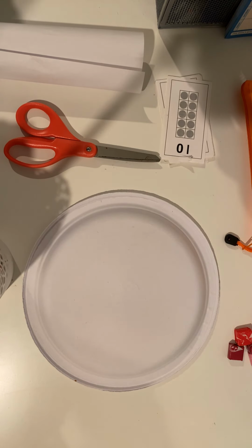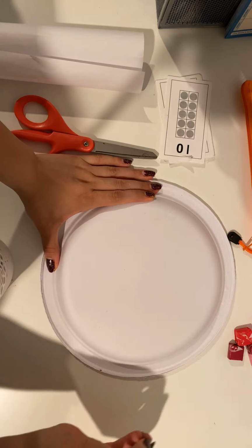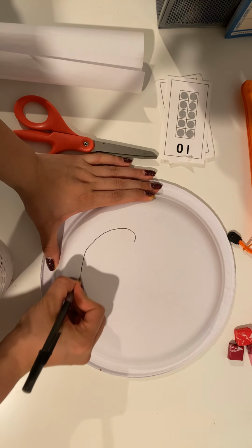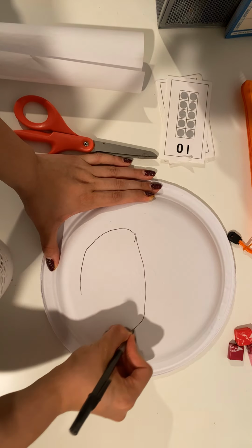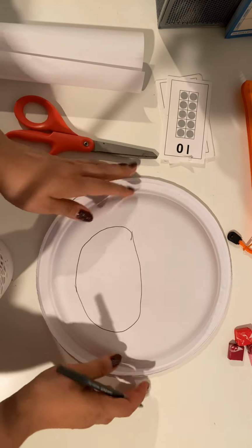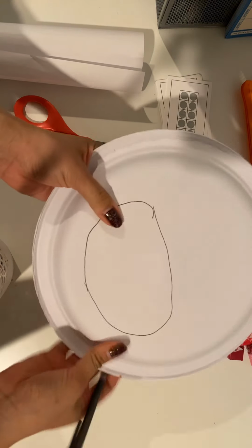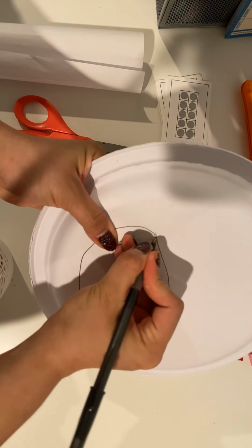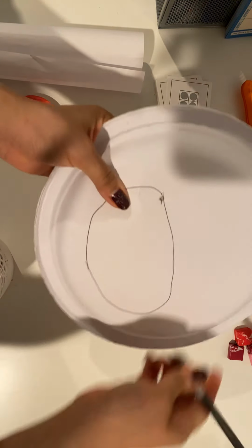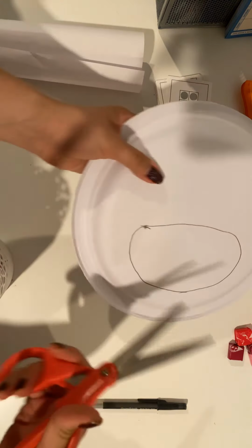Okay, guys? I want to do a silly monster because I'm in a silly mood today. So first, I'm going to make the mouth. And you might need your parents to help you out with this, okay? So go get your parents so they can help you cut out the mouth. I'm going to poke a little hole. Be careful with your finger. And I'm going to use my scissors to cut around the mouth.